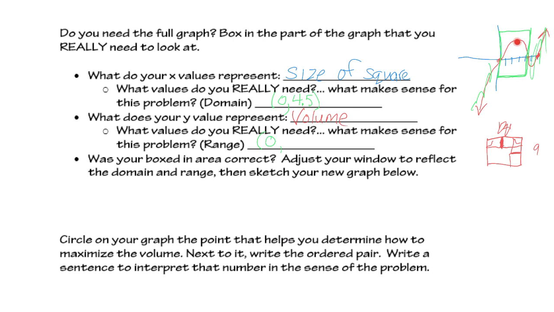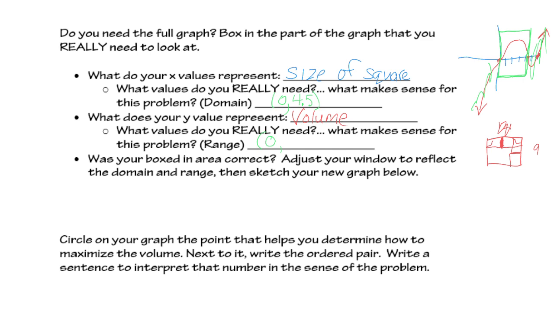And then I know that you know how to find the maximum on a graph, right? Go to that second trace, go to that calc menu, and you'll find the maximum. And then you can kind of finish this out. Now I'm going to want a sentence on this. So I want to know in general, what does that X and Y value mean in real world sense? Write me a nice sentence.